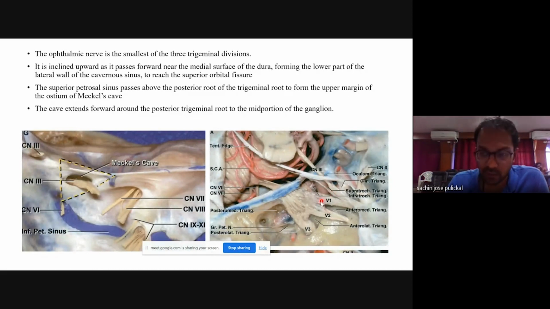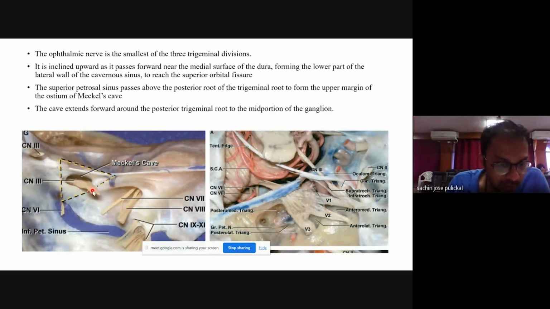And coming to the next nerve of the cavernous sinus, which is the fifth, V1, the ophthalmic nerve. Like I told, the trigeminal nerve arises from the pons. It courses through the posterior fossa cistern and enters into the supratentorial compartment through a cave, which is called. As you can see in this picture, this picture is taken from Rhoton, but this cranial nerve 3 label is wrong. It is actually cranial nerve 5. So you have the 7th-8th complex here, and cranial nerve 5 entering into the cave along the trigeminal impression here. The trigeminal impression is this area, which is covered by dura in this picture, this triangular area.